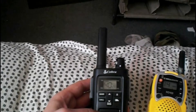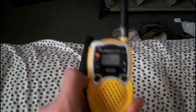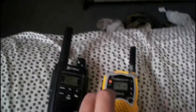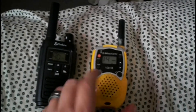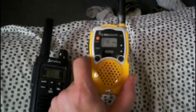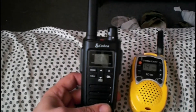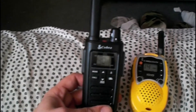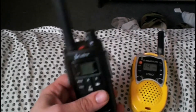One thing I want you guys to know, in case some of you don't know — the standard radios, like this older model, are only capable of 14 channels. Now, the FCC has released more channels to use without having a license, and that's your standard 22. These, however, have 40. When you guys get these, if you're someone like me who is trying to start prepping or have some sort of backup radio communication, you want to pay attention.